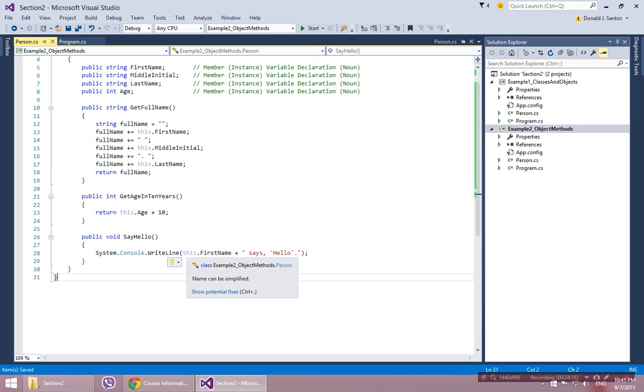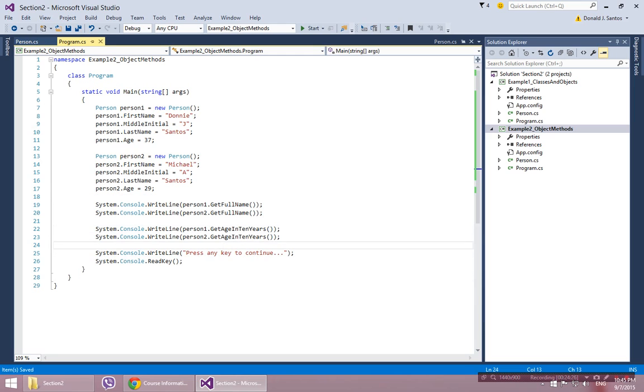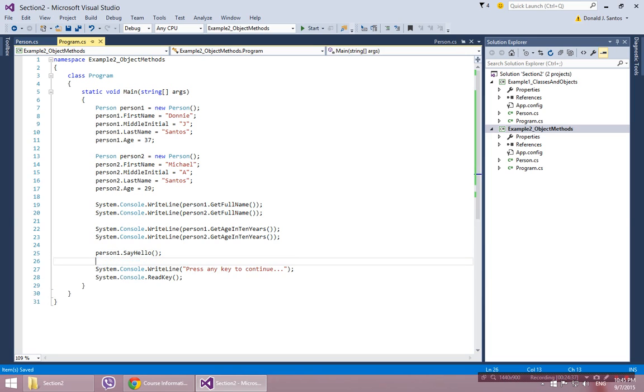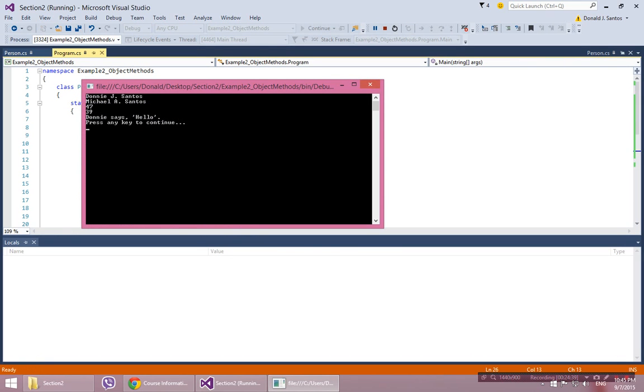So now, depending on which object I invoke this method on, it should say like Donnie says hello or Michael says hello. So if I do at the very bottom, if I say person1 dot says hello, it should say Donnie says hello. Looks kind of nice.